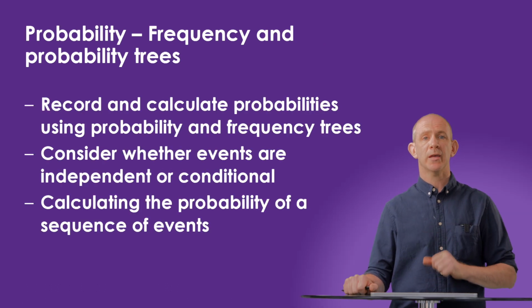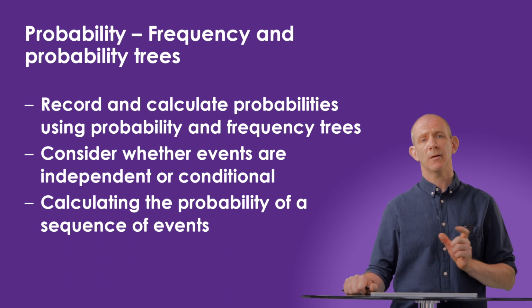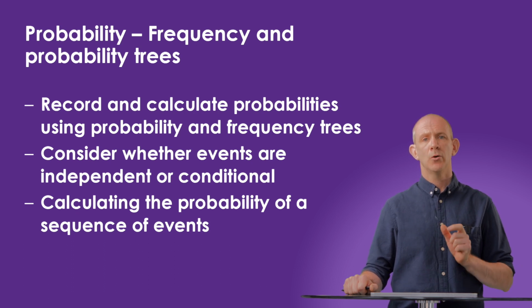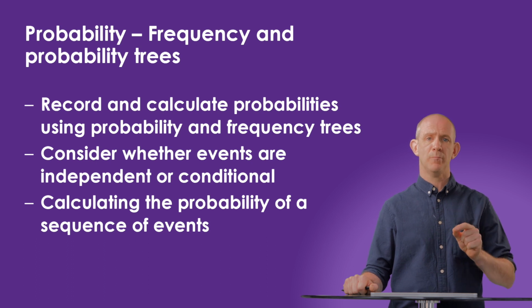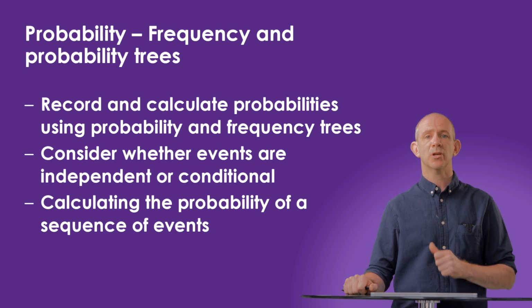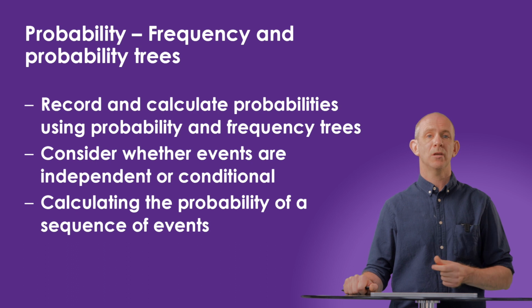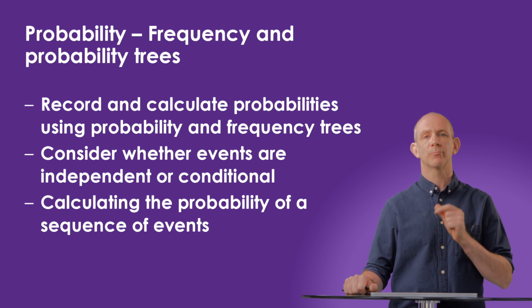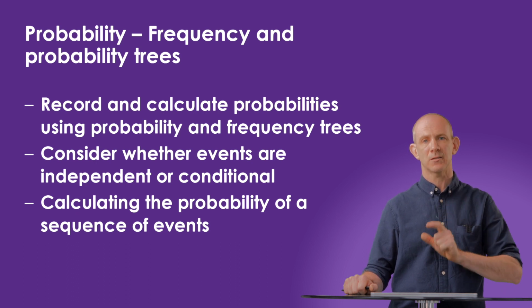In this video, we calculated the probabilities of multiple events using frequency and probability trees. We looked to see if the first outcome affects the second, in which case it would be considered conditional, and we'd need to look at calculating how the probabilities differ in the second set of branches.